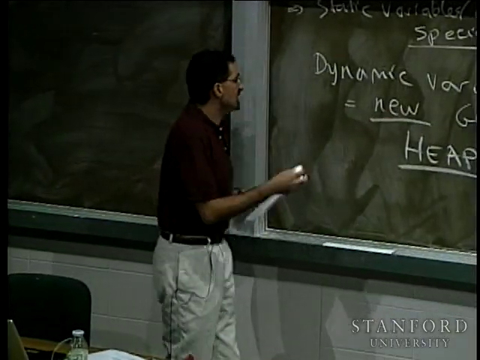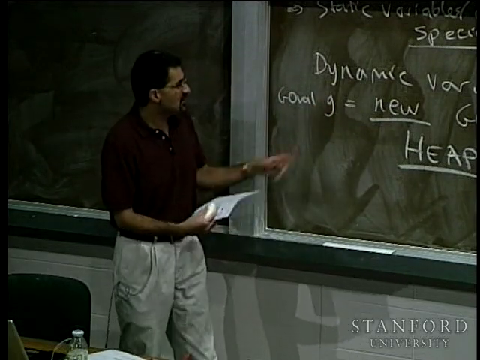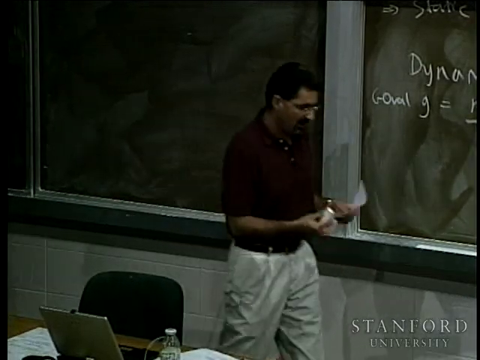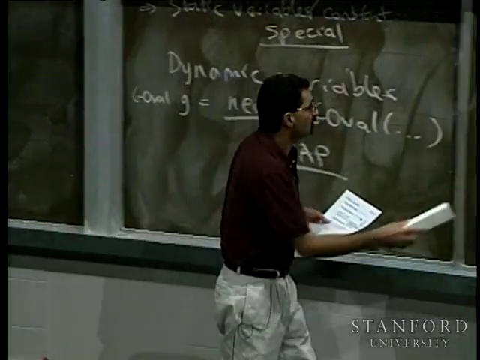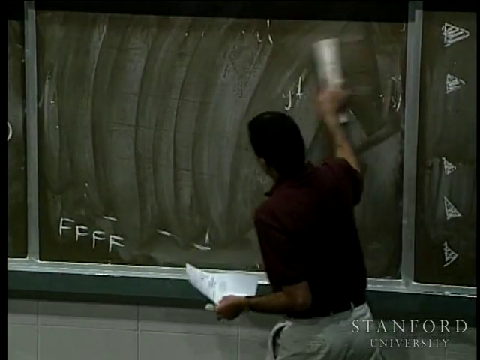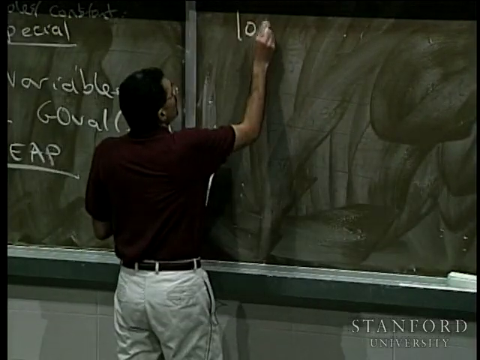But as long as you're using it, so if you have some GOval object over here, which we'll just call G, as long as G is still being used, this memory is still set aside for you in a place called the heap. And I'll show you how the heap's set up in just a second. Okay? So last but not least, besides static variables and these dynamic variables, there's another kind of variable that we care about, which are local variables.